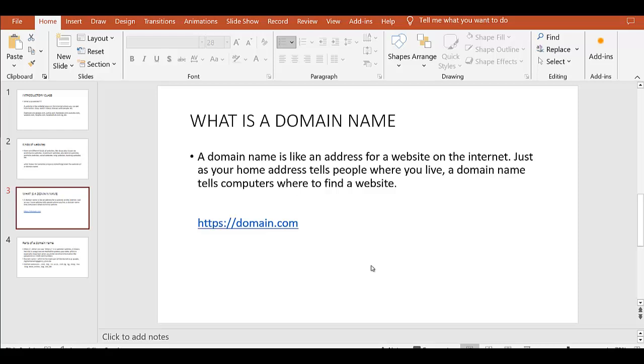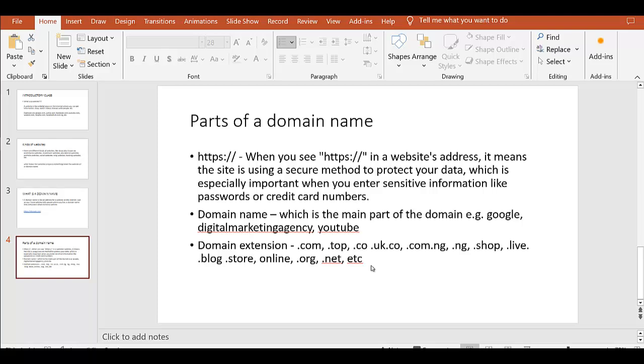So now we're going to go to parts of a domain name. There are different parts of domain names. You have the HTTPS. If you type in google.com on your browser, you're going to see a prefix that says HTTPS colon slash slash.